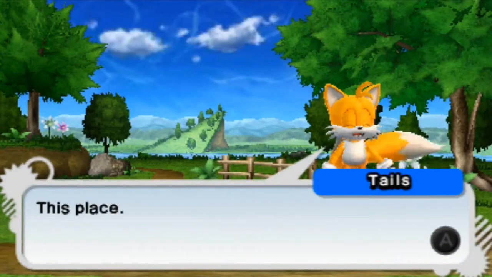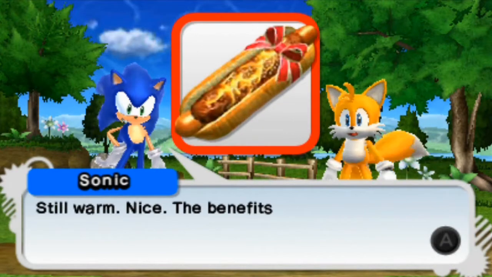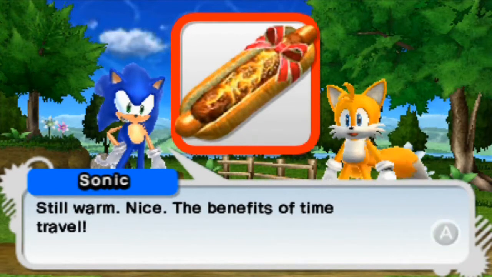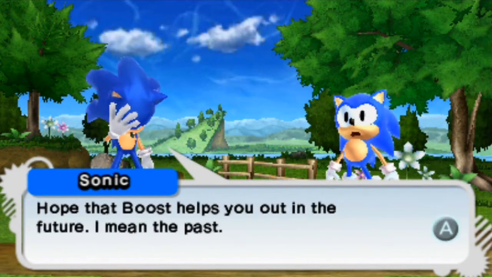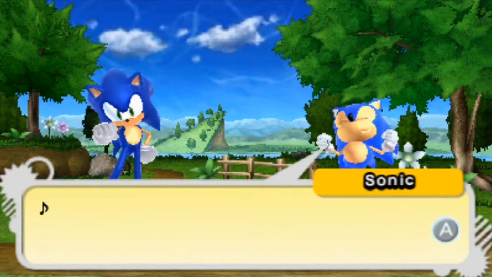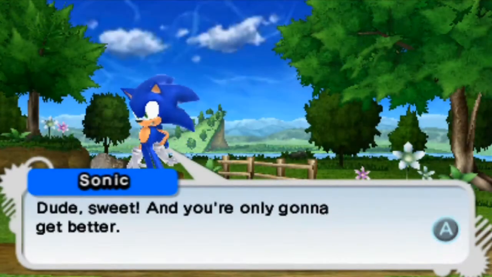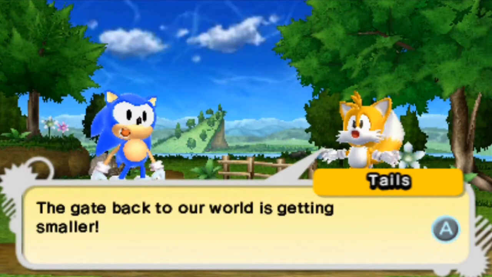And now for an ending. I'm sure it will look just as good as all the other cutscenes. Oh look, they're back at the picnic. And his chili dog is still nice and warm. Hey! Apparently, Classic Sonic can also do the boost now as well. Paradox, anyone? He is boosting! Classic Sonic can now do homing attack and boost. Modern Sonic, stop trying to create a paradox! Sonic!